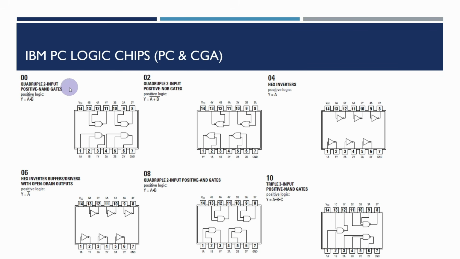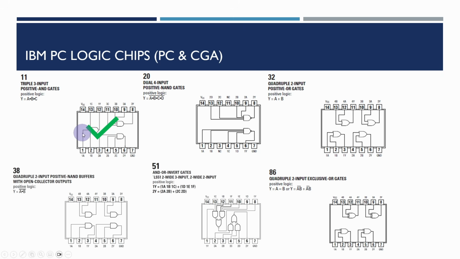Sort of the basic logic gates, we've covered the majority of these. So we covered the AND gates, the NAND gates, the multiple input, triple input NAND gates, hex inverters, and also the NOR gates as well. We covered those in a number of the earlier videos. The only thing we haven't really covered is the inverters, but with open drain or open collector outputs. So we'll come back and cover that a little bit later.